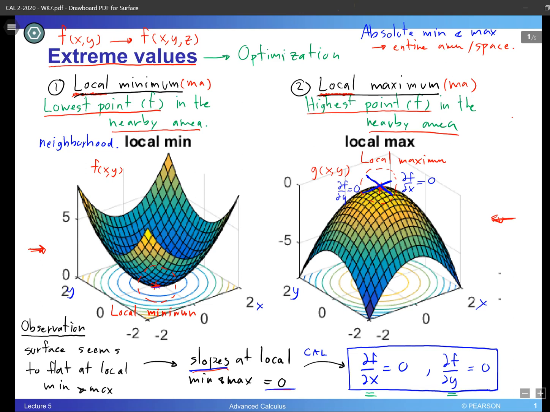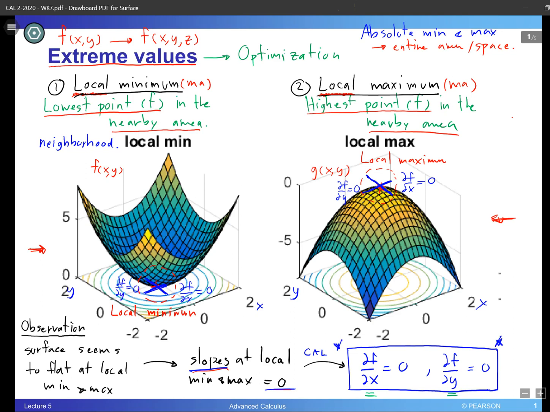Same with the local minimum right here. df by dx is going to be the change of function value in the x direction. So it's going to be in this direction. Okay, it seems to be flat. So it's going to be df by dx equal to 0. And then we have this df by dy equal to 0 too. It's going to be in this direction. And this one is not so clear, but you got the idea, right? df by dy is supposed to be equal to 0 here. So there you go. We have this one very important property to be used.